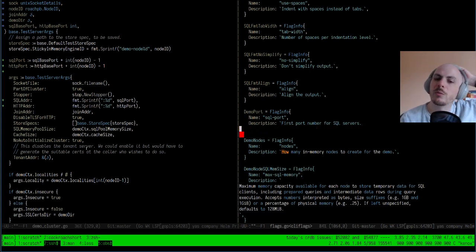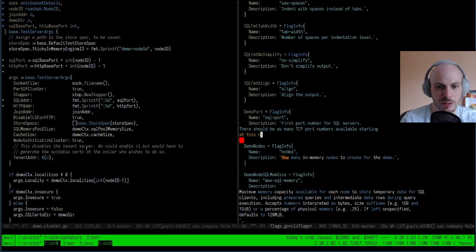How to explain this? We want a text that says that the user must have as many ports available as passed by the nodes command. Well, that's maybe what I should just write first. Should be as many TCP numbers available starting at this specified value as there are value of nodes. There we go.